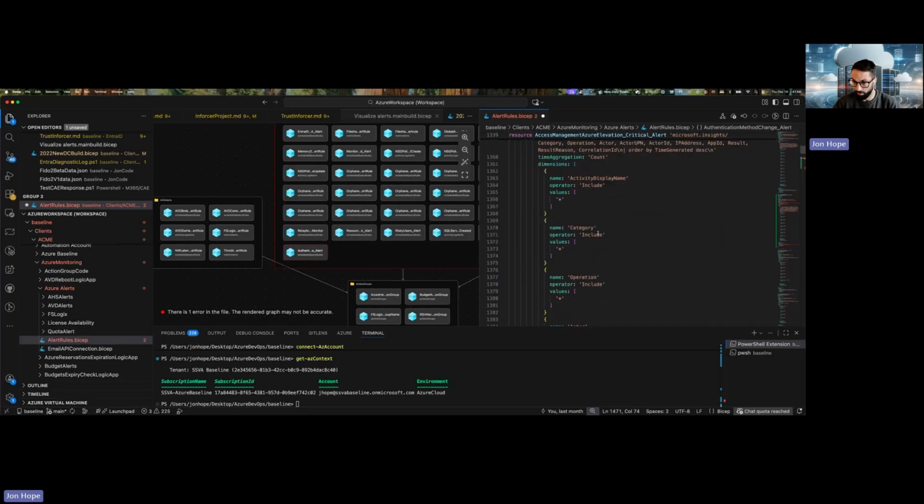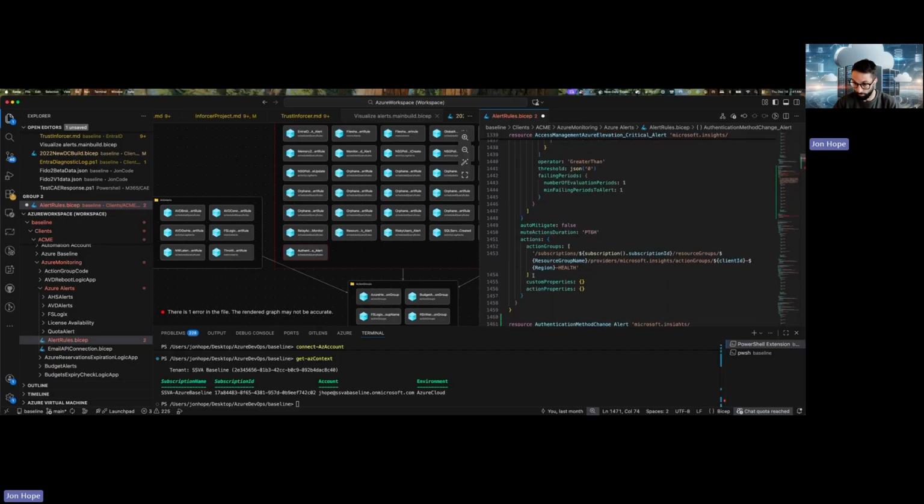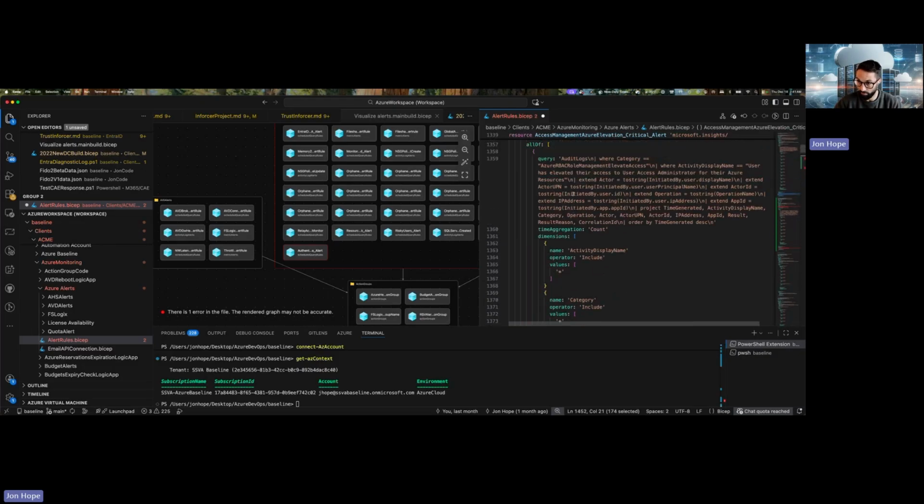Now, what I'm going to do is I'm going to go, because I already know to grab this from the action group side of things. This is the parameters that I've hard-coded. So you can see here, this parameter is just going to look at the subscription. It's going to pull the subscription ID, the resource group name. This is the same for every client. So I do every client the same way. They all have this exact same action group named this. And so all it does is for each client I deploy to, it just changes the client ID in the region. And this is what makes it so repeatable. So the first thing I'm going to do is I'm going to grab this and I'm going to change this.